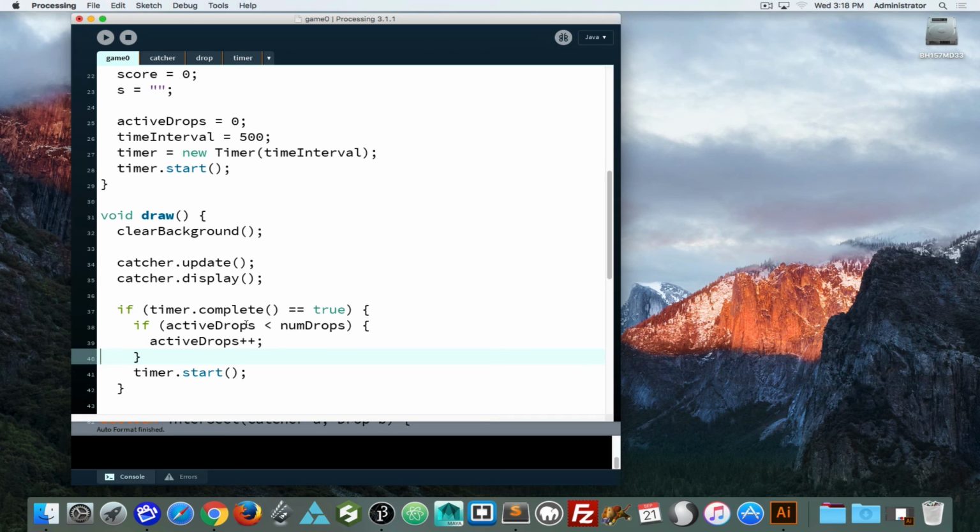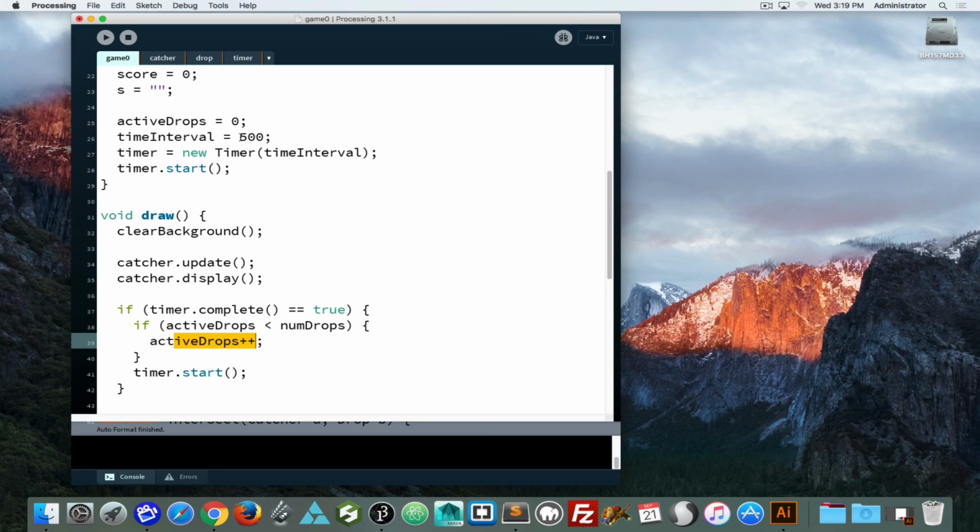So if active drops is less than my number of drops, then I make active drops go up. But it won't go up past the number of drops, because once active drops is equal to the number of drops, it's not going to keep making it go bigger. So now I've created my program so that it won't crash.